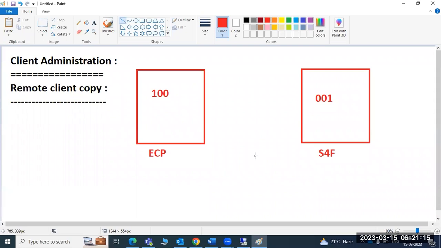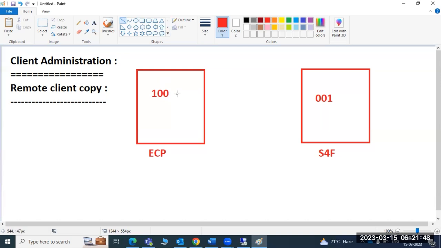If you want a local client copy, within the same system, you can copy from here to here, like within Hyderabad city, you can copy data from LB Nagar to Vanasthalipuram or Amberpet, one place to another place. At that time you don't need connectivity, right? You don't need highway road connectivity. Internal connections are there that will take care of the internal connectivity.